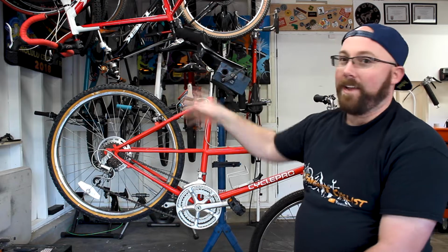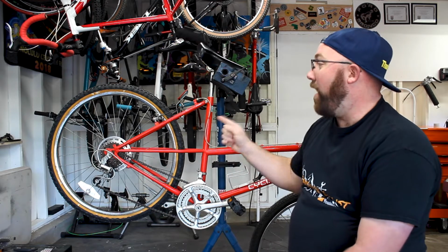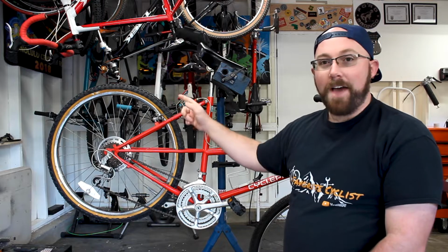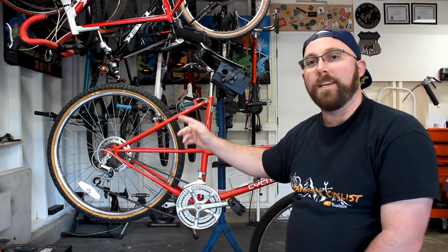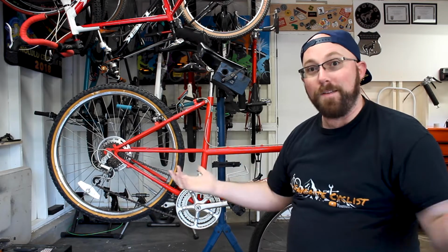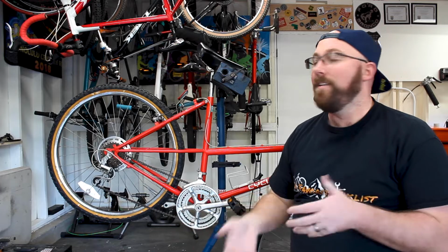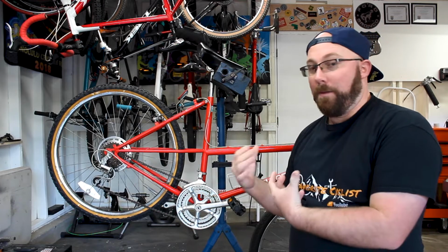Moving on from there, you have your cantilever brakes. And I know a lot of you don't like cantilever brakes. They're very basic. They essentially have a cable that connects the two arms together, and then a cable that pulls those arms together. Very basic setup. A lot of people don't like it because it doesn't apply very much pressure, therefore not really giving you much braking power.